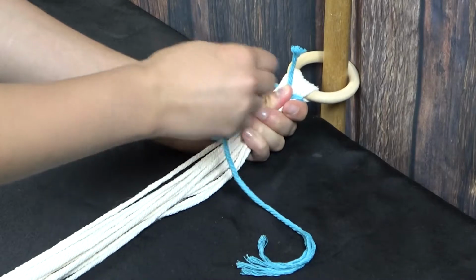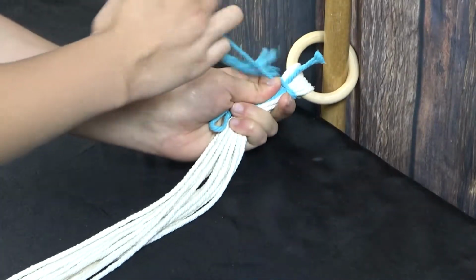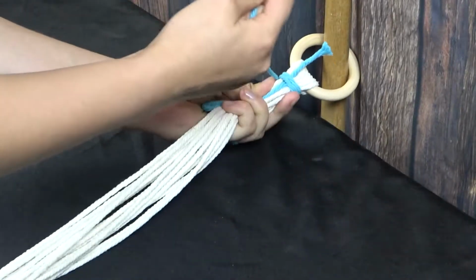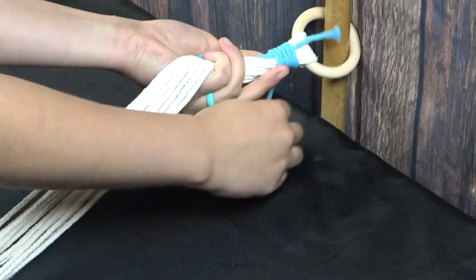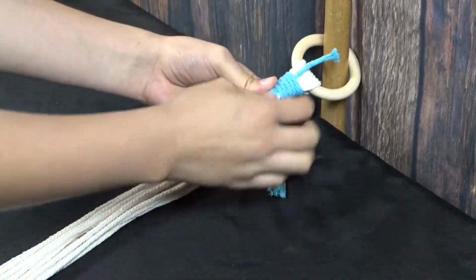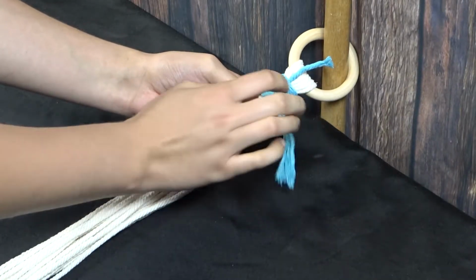Make sure you keep it nice and tight as you do this, because this is going to hold your strings in. So you're going to keep going all the way around. That's 2 times, 3, 4, 5. You know what? Let's maybe stop at 5 just because I'm running out a little bit of tail here. So let's do 5. But you can do whatever you like at home.